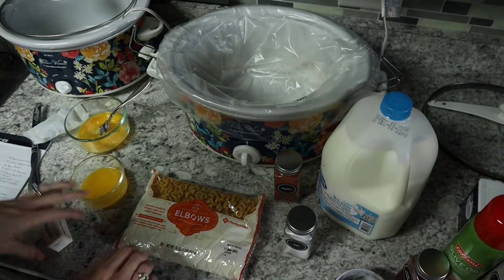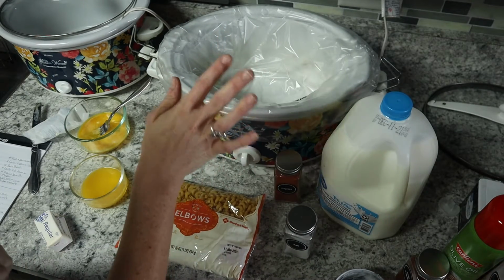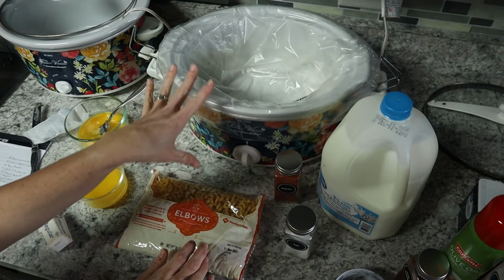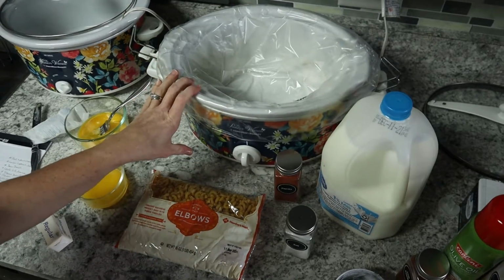because I like to add that into my macaroni. And then all we're going to do is add the macaroni, the milk, the butter, the egg yolks, salt and pepper, and then mix the cheese into it and then put a little bit more cheese to top it with. And then we're going to cook it on low for 3 hours and that's it.